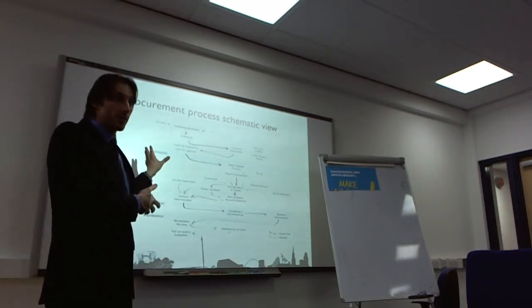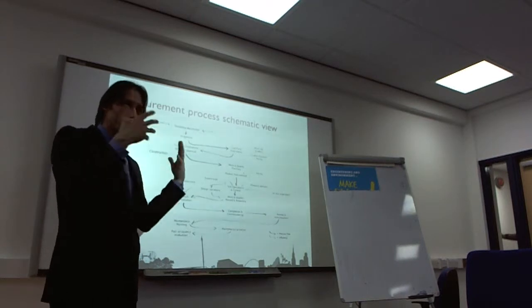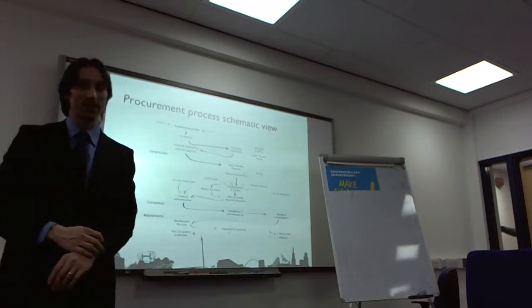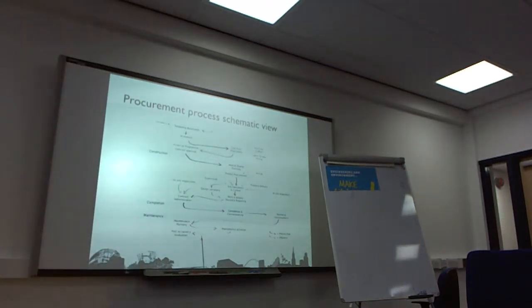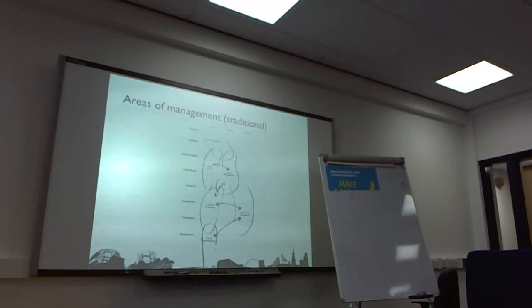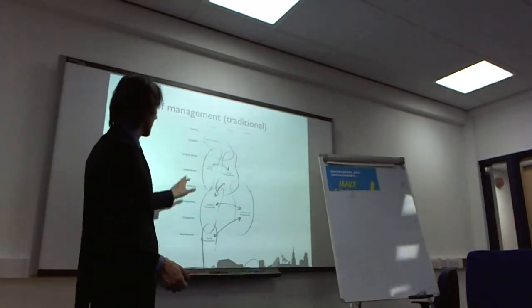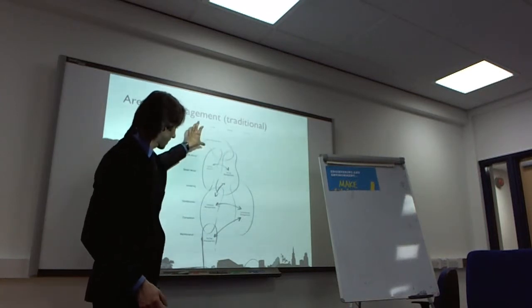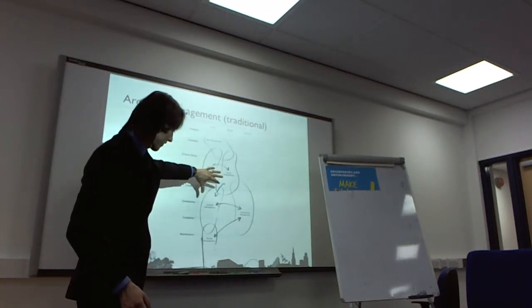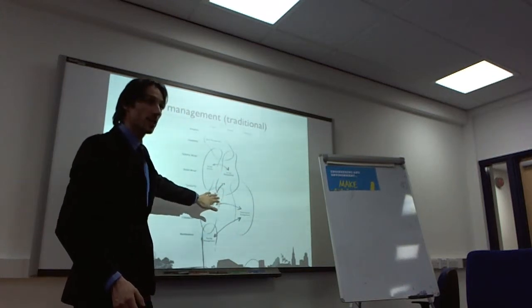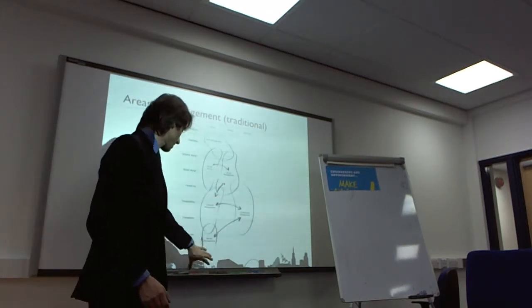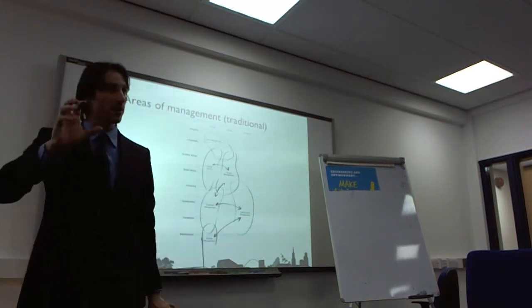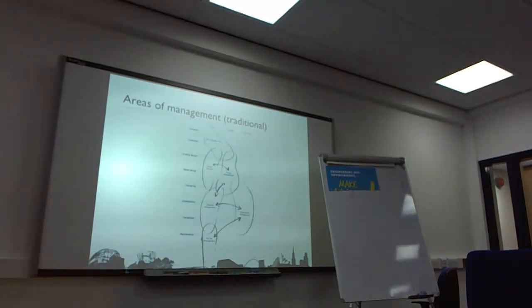So you will have this slide, and you can probably start playing with it to have a generic starting scheme for the revolution that you are going to be suggesting or advising to the BIM team. Now, traditionally we call this area of management value management, design management again, and we have contract management on this side and construction management on the other side, and then you have facility management that completes that. So these are the traditional areas of management that are involved.